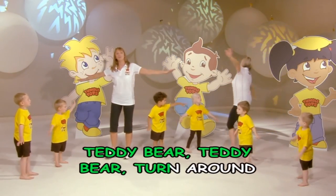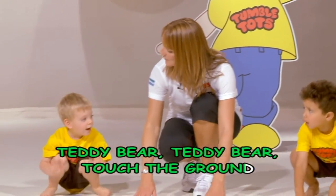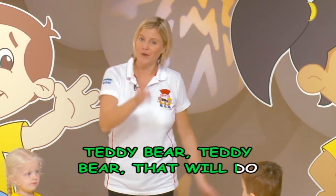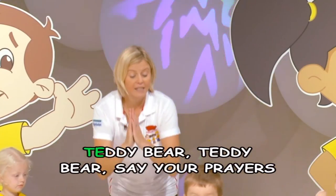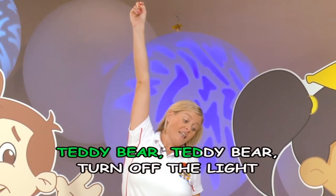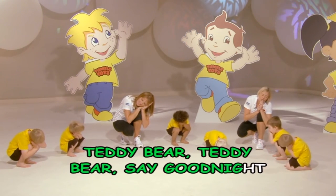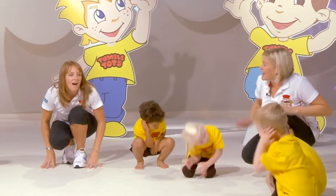Teddy bear, turn around. Teddy bear, touch the ground. Teddy bear, show your shoe. Teddy bear, that will do. Teddy bear, climb the stairs. Teddy bear, say your prayers. Teddy bear, turn off the light. Teddy bear, say good night. Wakey, wakey, teddy bears!